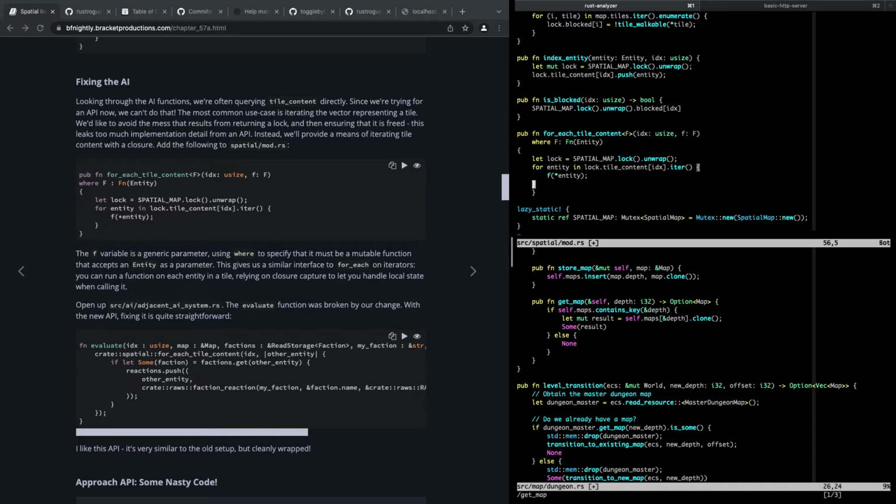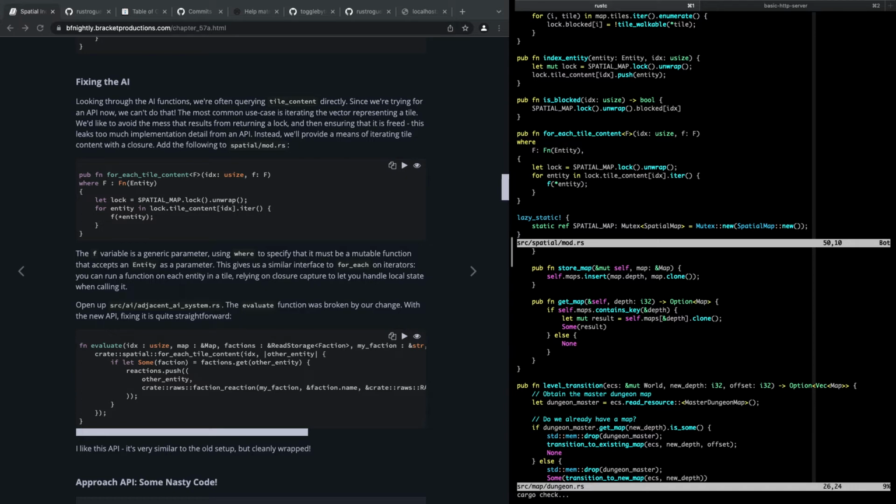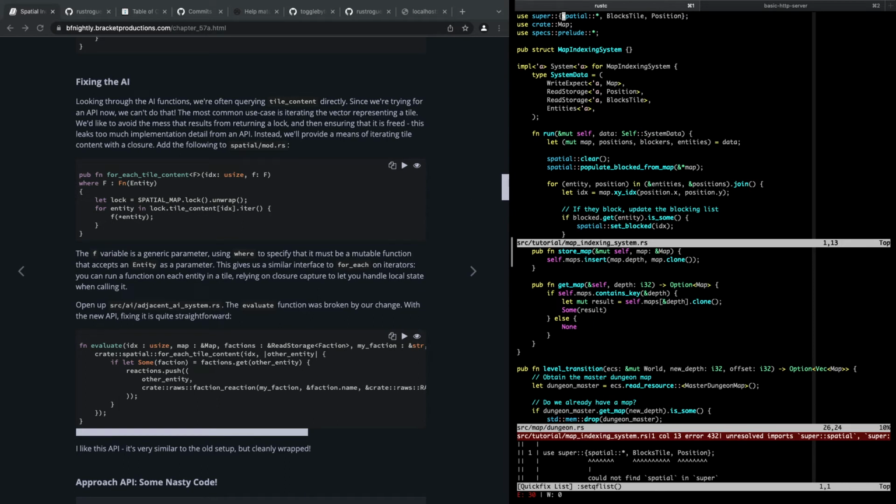I did, right here. Nope. Where else? Looks like everything matches. Huh. Okay. I'm going to save everything and see what blows up. Yeah, there's 30 errors, but that's all because of this. Oh, could not find spatial and super. Oh, because it's in crate.